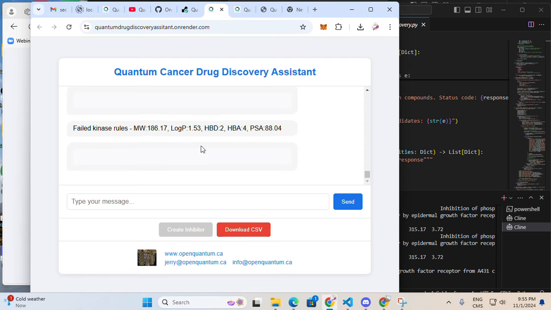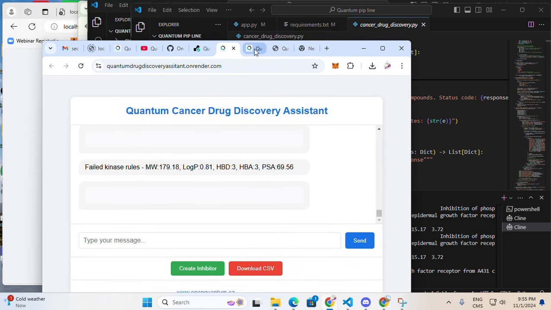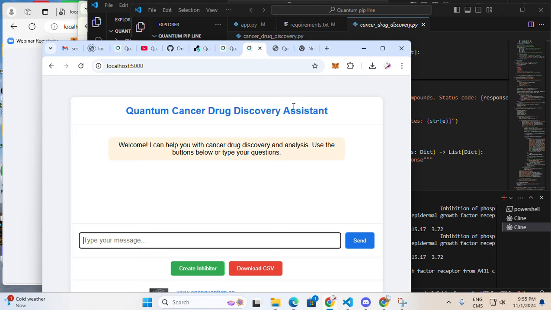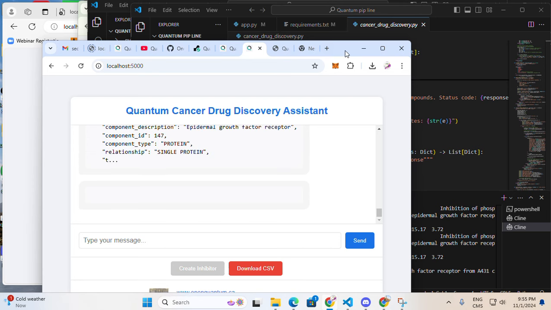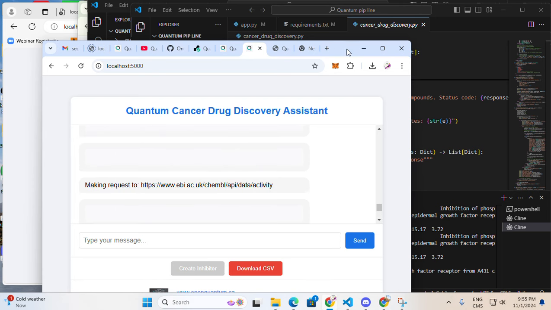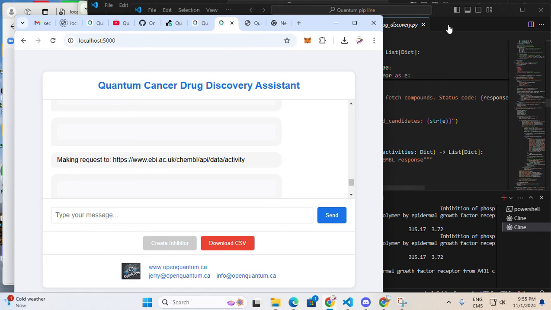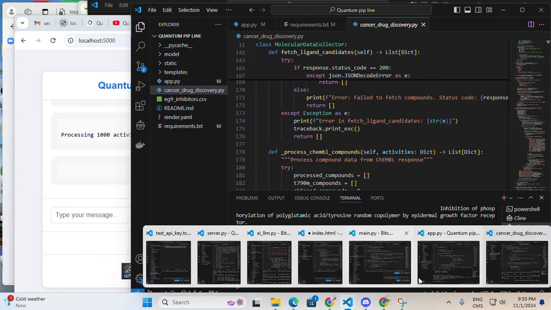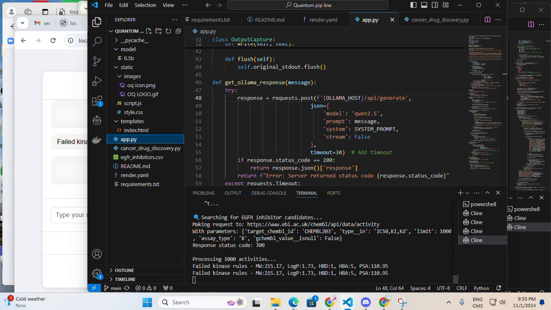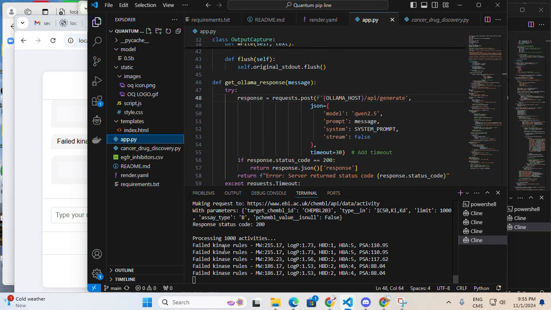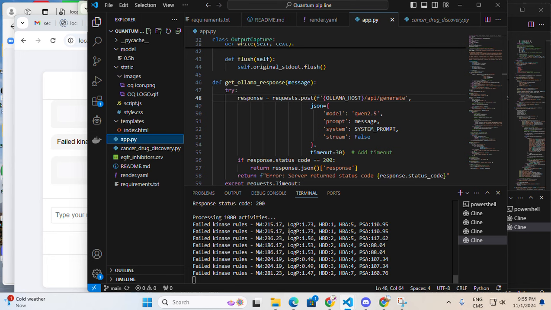It sees which ones passed and which ones failed. I'm going to run it right here so you can see it in the back end. You see, this is the back end. It's running, processing the activities.